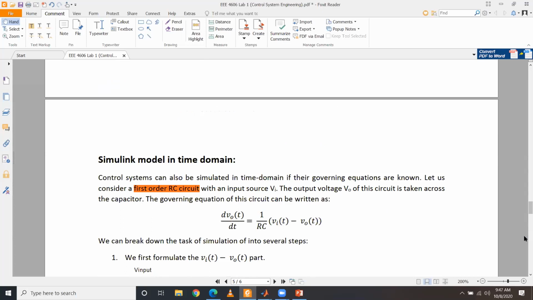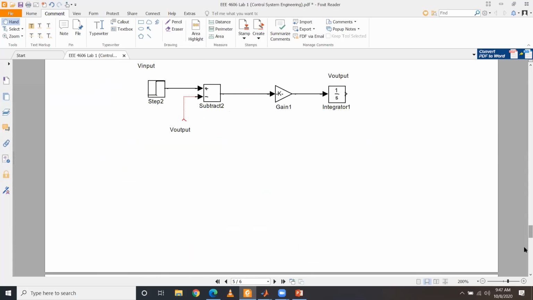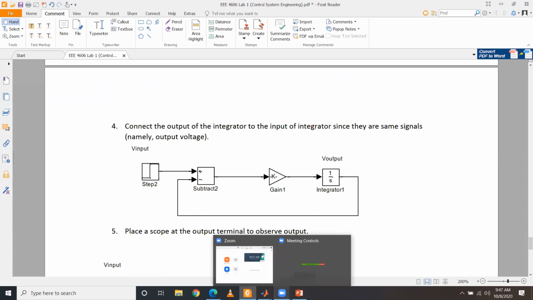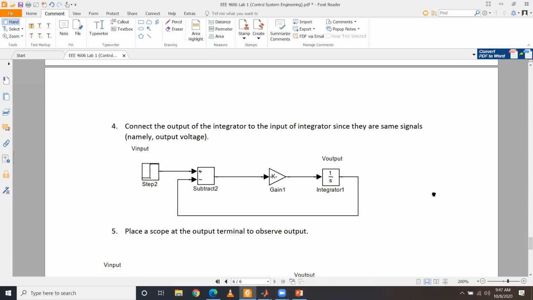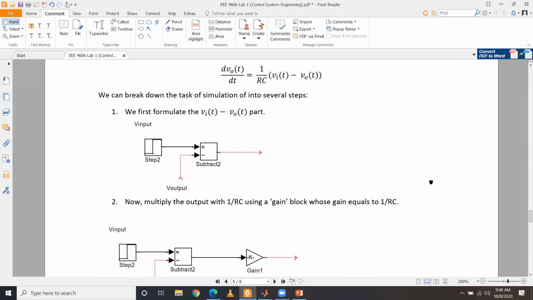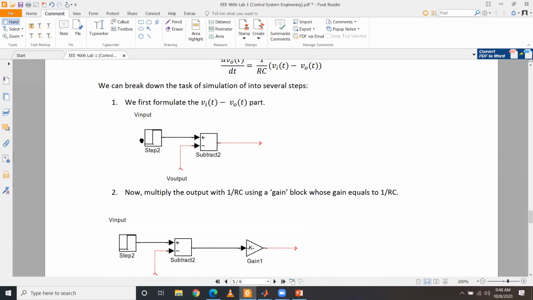Sir, a question, sir. What we just did was to simulate the step response in the time domain, right, sir? Step response means with time. Otherwise, how will you observe the response? Yes, sir. But previously, when we found the response in the frequency domain using Laplace, it's the same, sir. Yeah, it's the same. The response is obviously in terms of time, because the input that you're giving, the step function, is a time-varying function, right? Yes, sir. So the output will also be time-varying.